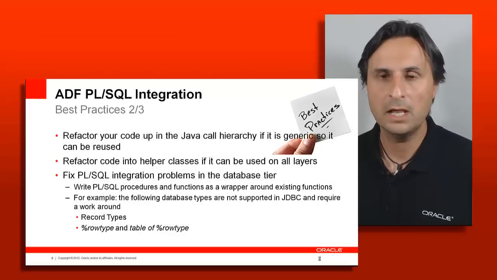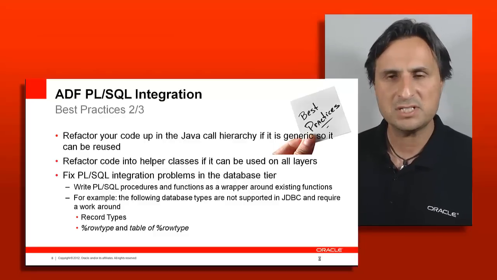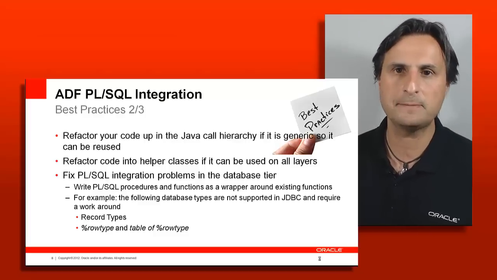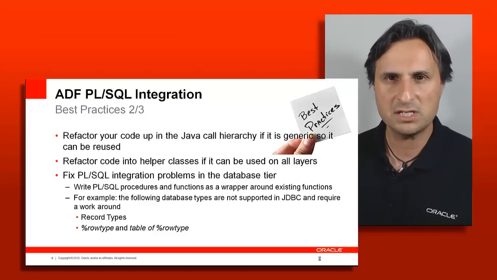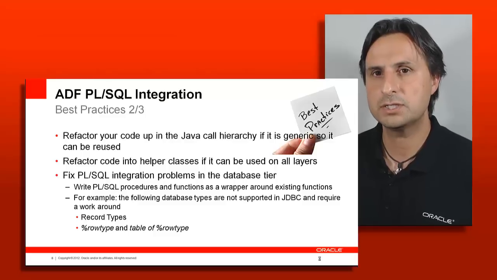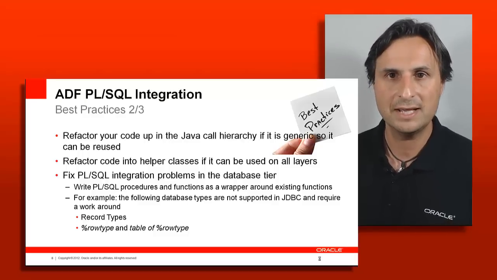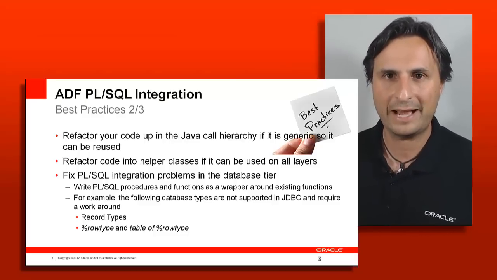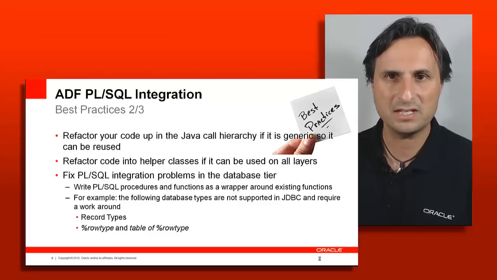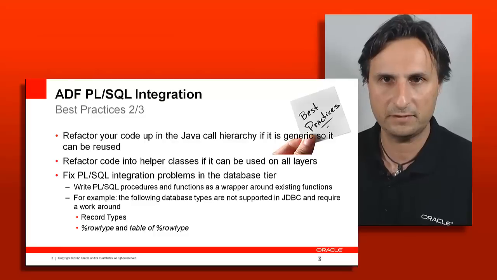So the next set of recommendations is, well, just starting at the bottom, there is a mismatch between database types and Java types. Some of the database types are not even available in Java. So that means there is some sort of transformation you will have to do, and we recommend that this transformation should be, if possible, in the database, because here it's centric, and of course it's easier to adapt the PL/SQL landscape to the Java API than the other way around. And if you did it once in the database, then no matter how many applications you have accessing the stored procedure in the database, they all benefit from that.